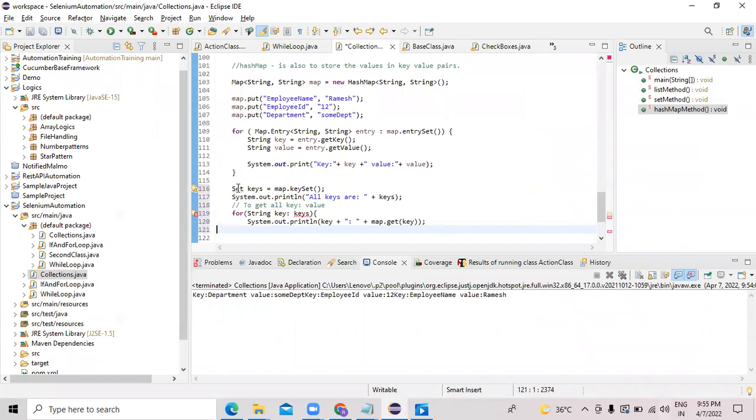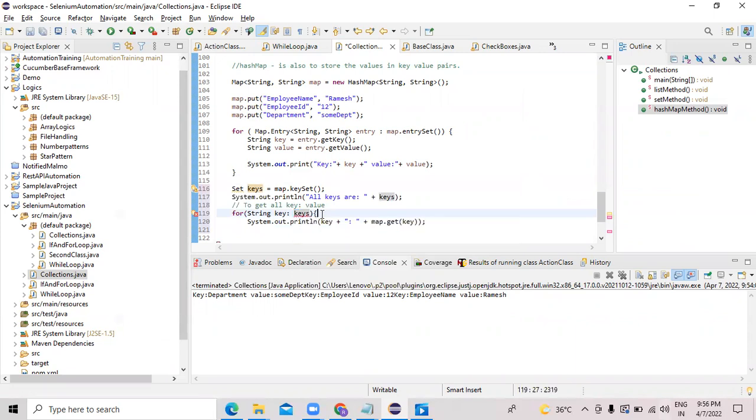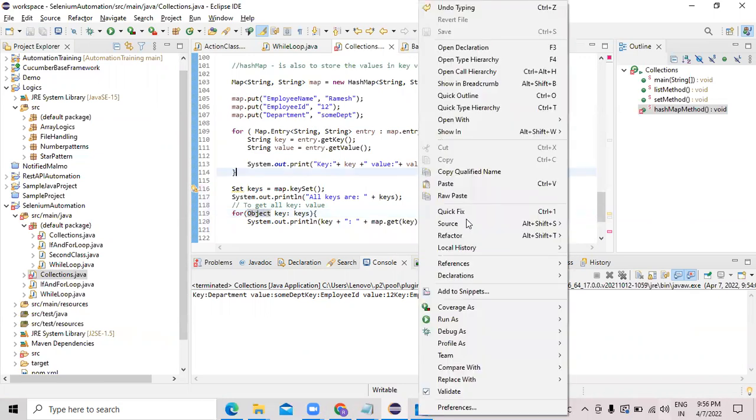Map cannot convert from element type object to string. See what it will display.